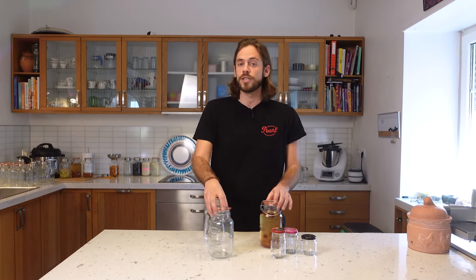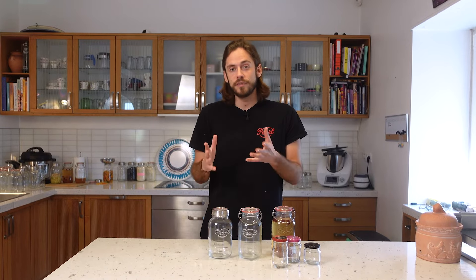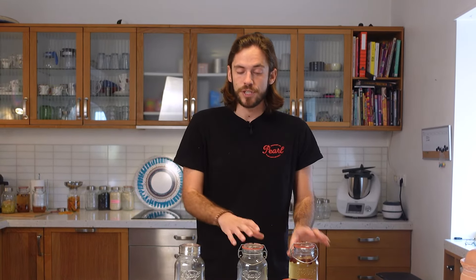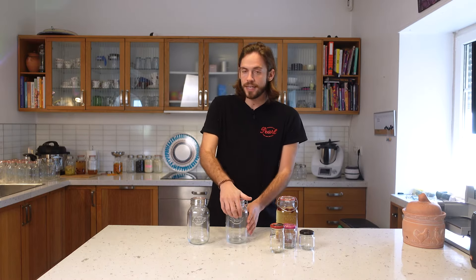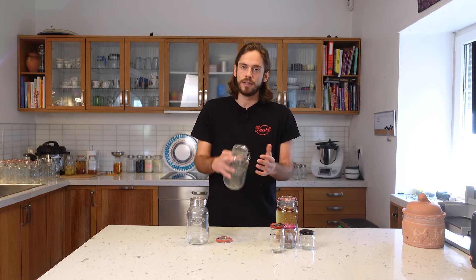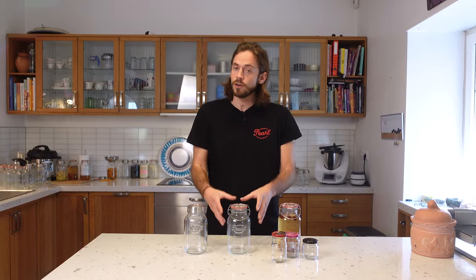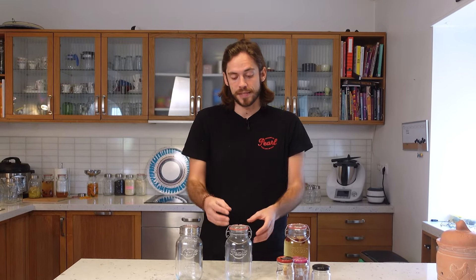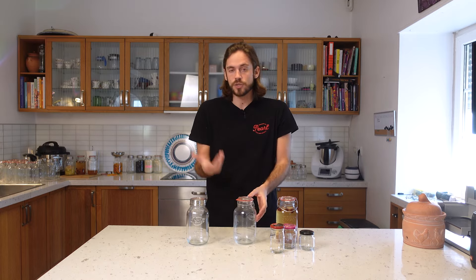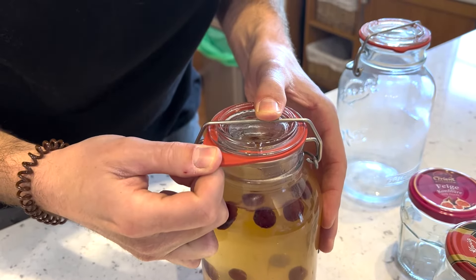Here we're looking at some of our jars, which are a great alternative. We developed these specifically as great tools for fermenting. One of them is the Mariposa jar — very easy to open. You can open it with the wire, take the glass cap off, and easily access or fill the contents. This jar also has great functionality for pressure. When doing sauerkraut for example, pressure builds up and you need to burp it once a day. With this jar, you don't have to fully open it — which could introduce bad bacteria and mold — you just pull on the nose once a day, and the jar is successfully burped.